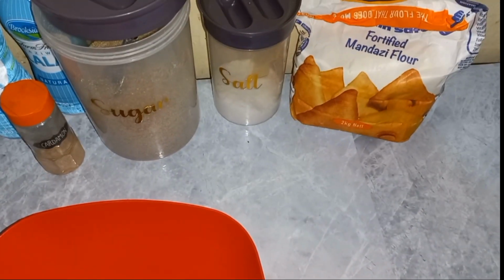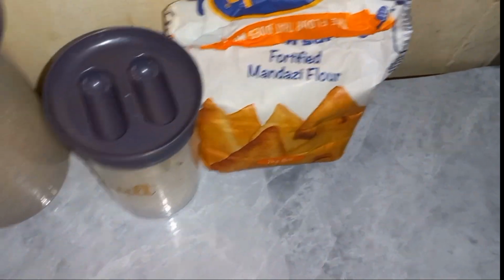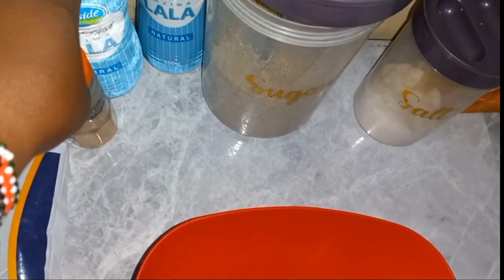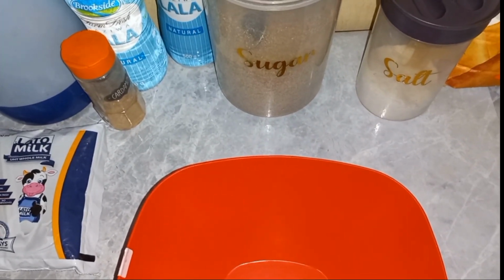Welcome guys to this video, and these are the ingredients I'm going to be using for this mandazis. I have mandazi flour, I have salt, I have sugar, I have cardamom spice, and I'll use mala, though I forgot to remove mine from the freezer. It's still frozen. If it doesn't work, I'll use the milk instead. So let's get to it.